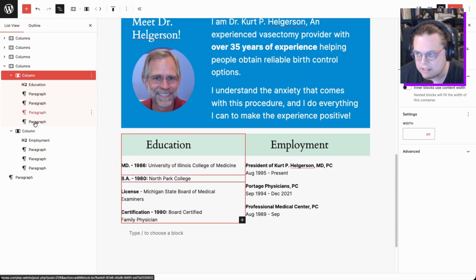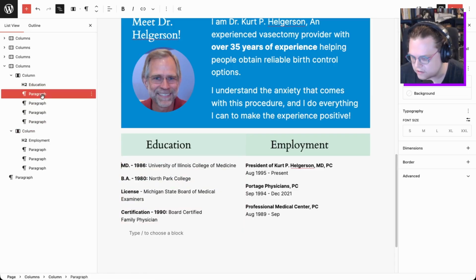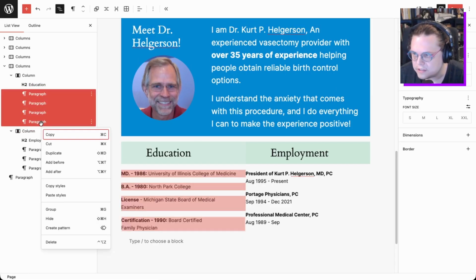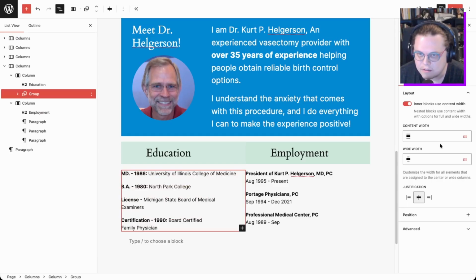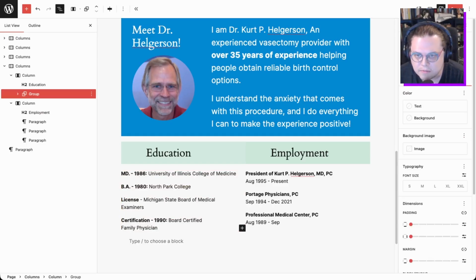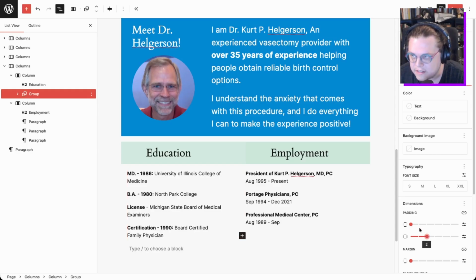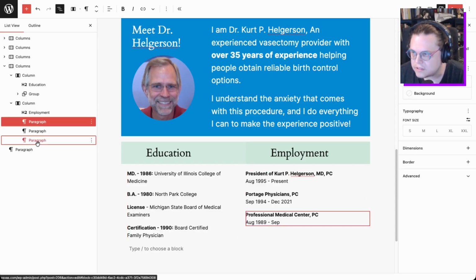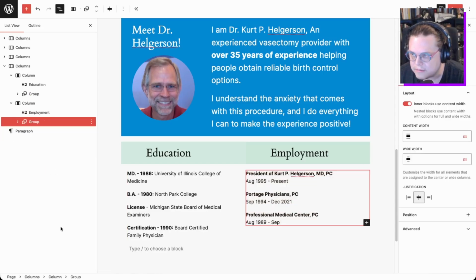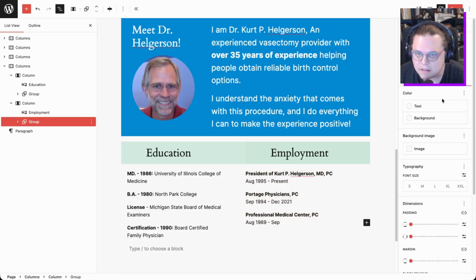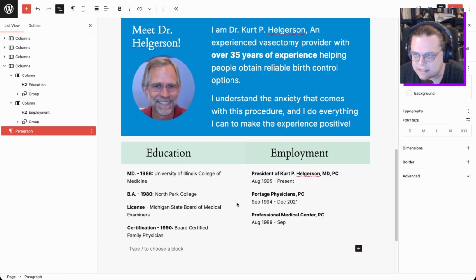interesting. I might actually put these paragraphs in a group so that I can add some extra padding to that. So let's see. Can I? This would be too nice. Group. Yeah, one group. And then for that group, let's change the padding left to right to have a little bit of padding, maybe even a little extra padding. I like that. We can do the same for these paragraphs, group them together, come in here and change the padding to tighten that up. That looks pretty decent.